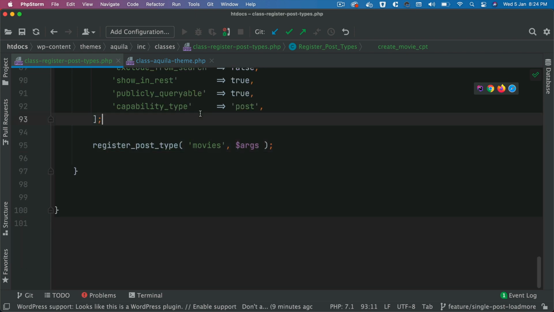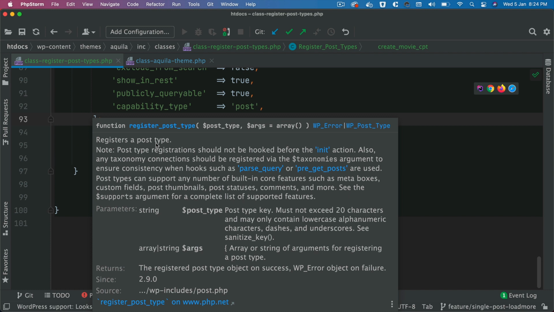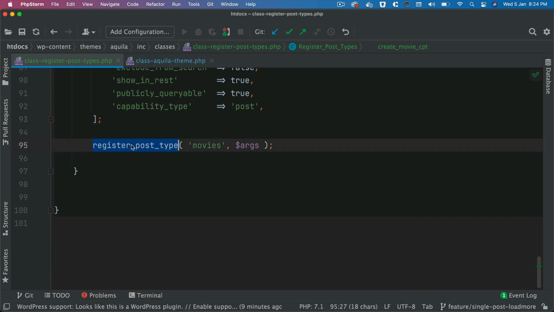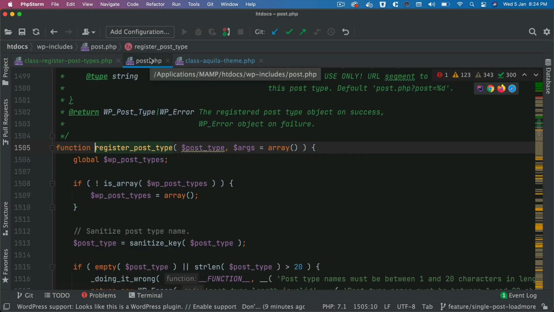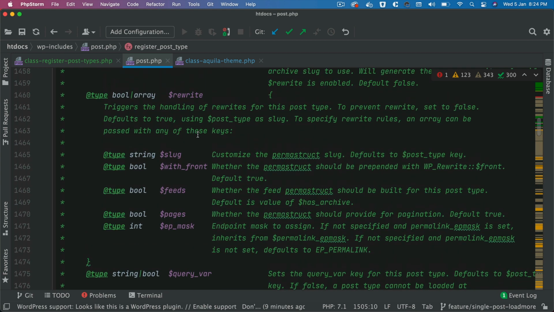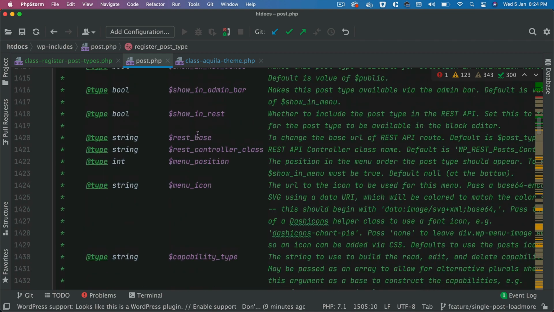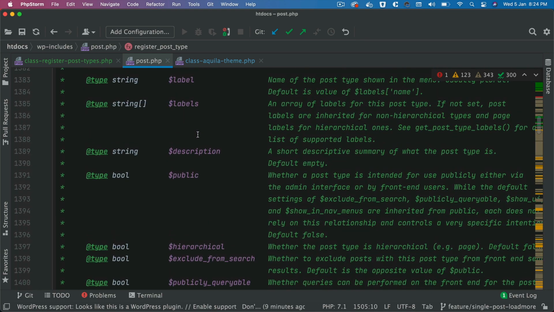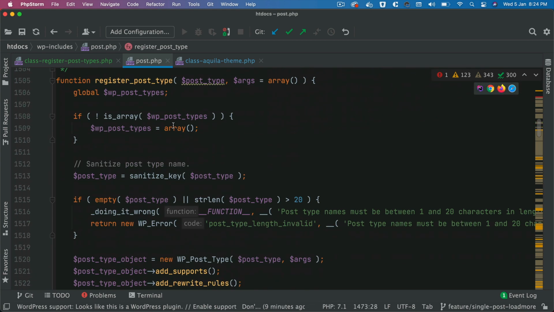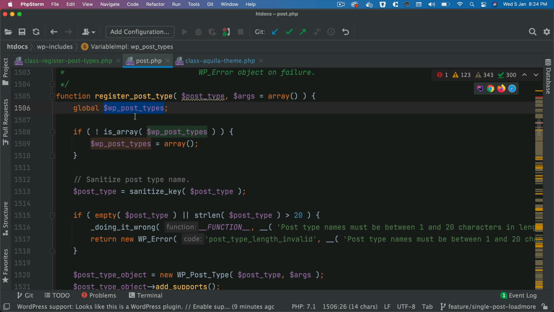All right, so if you want to check what WordPress is doing in the core and what's happening there for this register_post_type function, which is basically responsible for registering this post type, you can go into the core. We have a core file called post.php, and it's inside of wp-includes. Do not change this file. This is a core file. But if you take a look, as you can see, it has got all the information. So even if you want to look at what each of these parameters do, you can always check that here.